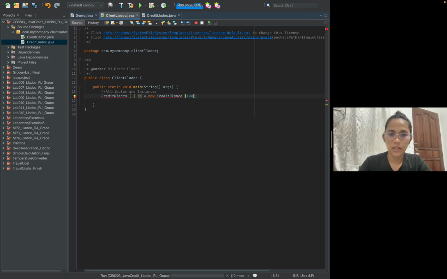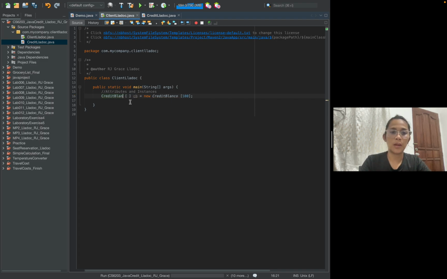Okay, let's check if we were able to. Okay, so it's not allowed, so let's put 100 first. Of course, we need to declare a class for our object array. So we need to put the class in our object array, where we will be placing all of the attributes, I mean all the variable values, into that array.